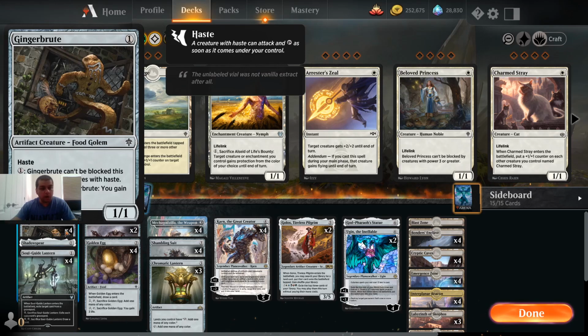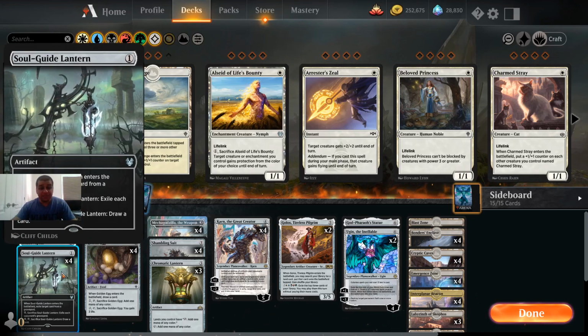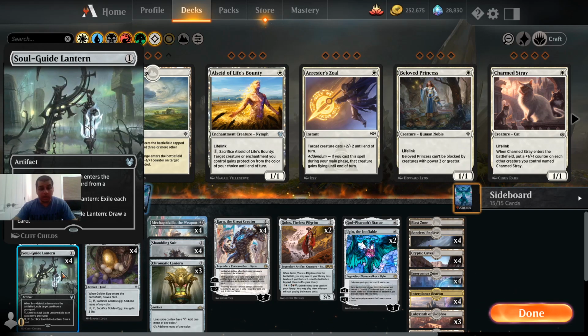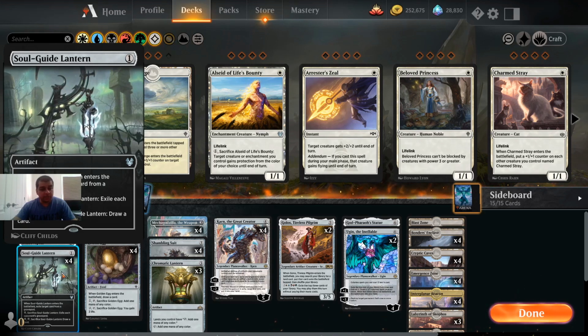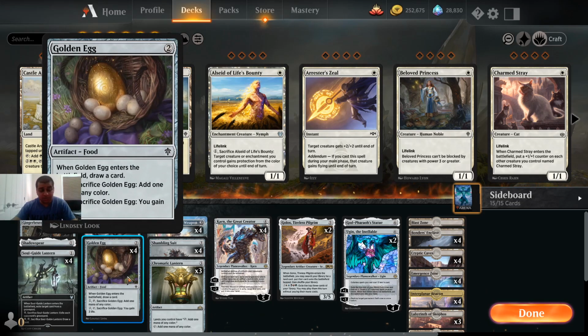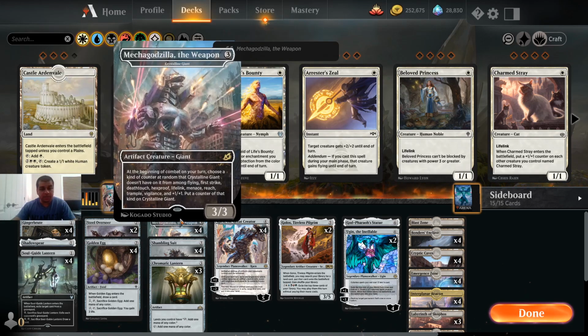We have 4 copies of Gingerbrute. We have ShadowSPEAR. We have Soul Guided Lantern, which is actually quite a main deckable card. It's great against a cycling deck. It's great against Lurrus decks, the Cat Oven decks, to name a few. We have Golden Egg, just as a 2-drop to cycle, maybe gain some life. We have 2 copies of Steel Overseer to get a little bit aggressive.